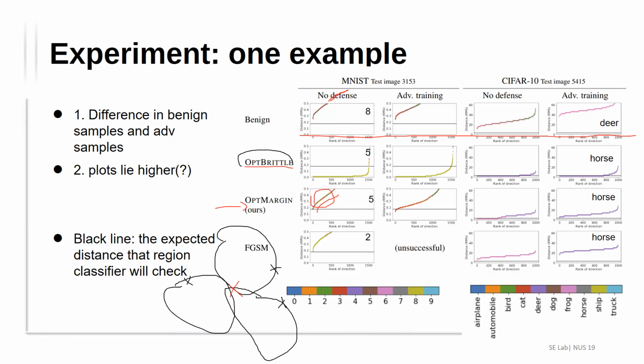But I think the statistic is quite consistent with your previous point, when you said if you generate adversarial samples that are far away from the decision boundaries... Yeah, that is a very good point. You can think about it: an adversarial sample, from a philosophical point of view, is somehow like undersampled data in active learning. Traditional active learning always samples the data with high entropy, which means near the boundary, right? But we can ask whether we can sample in the region with very high confidence by the model, just like this opt margin.